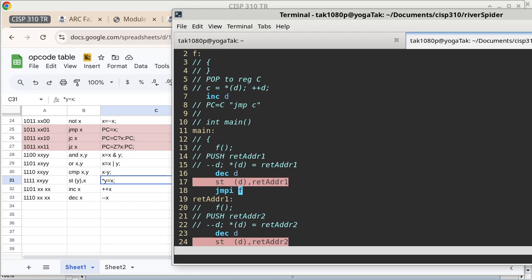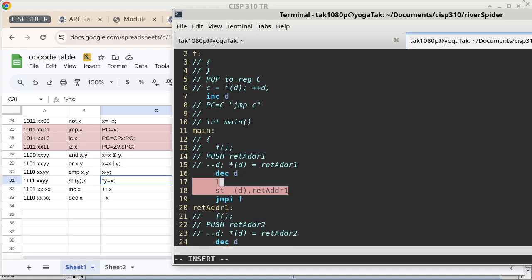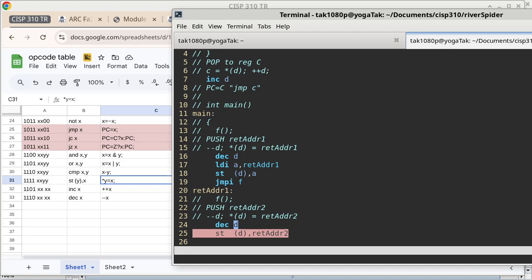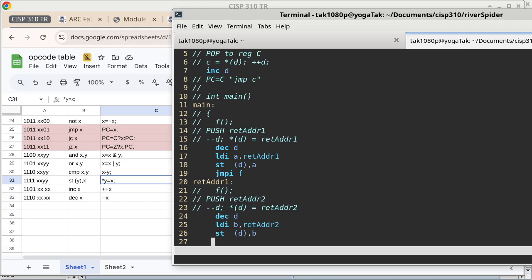Okay. So that means I can now use LDI. Okay. LDI is the only one you can use in this case. So we can use LDI to stash return address 1 into register A in this case. And then we just go like, okay, that value is now in register A. So everything is good now. And you don't have to use register A. You can use register B if you want to. So now we could do a LDI register B with return address 2, and then you remove that label, change it to a B. So everything looks good. Is that okay? So we're almost done.